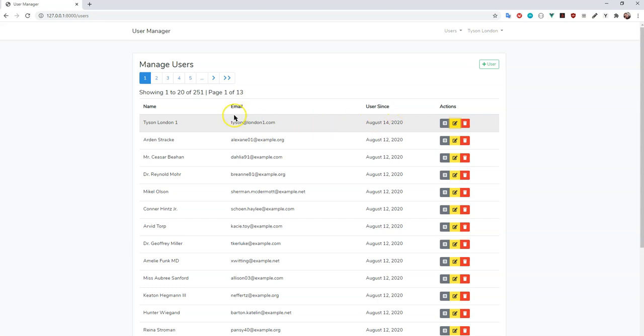Now, when it comes to managing users, I don't like to be able to edit, say, the password along with the rest of the details. So basically, we'll set it up so we can either create a new password for them or send out a reset link to them. So in this video, all I'm going to do is take care of creating this edit user form, just like we created the create user form, and get that ready to submit the data. So let's start there.